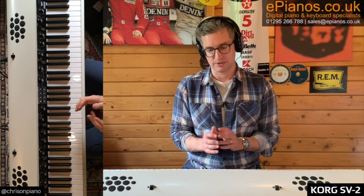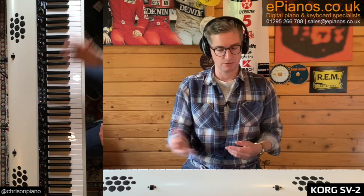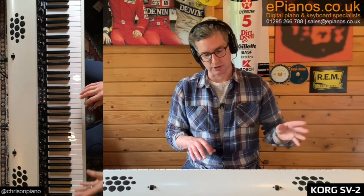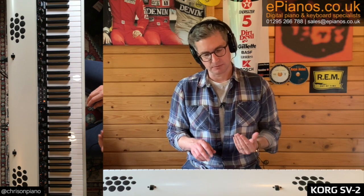It fills that hole in the market. If you want something different that's going to give you something nothing else can, the KORG SV2 is for you. It's a great piano. It might just be that thing you've been looking for that's a bit different, but is still awesome in its own way. Now, before I go, I'm just going to play with a couple of the presets that I made via the KORG editor on my laptop, just to give you some variation about the other types of sounds you can do here.